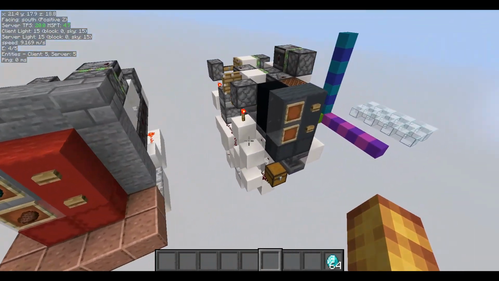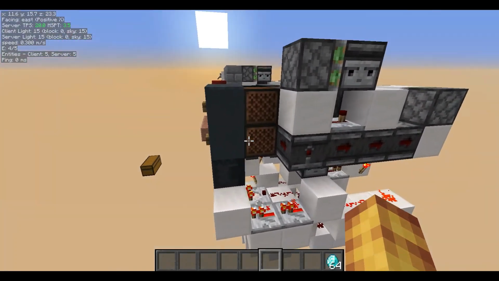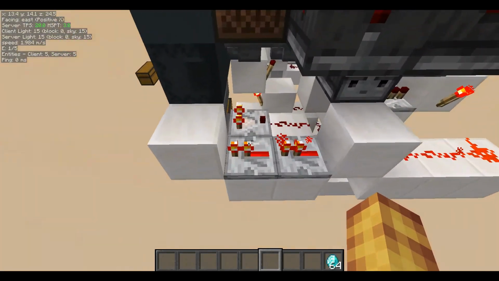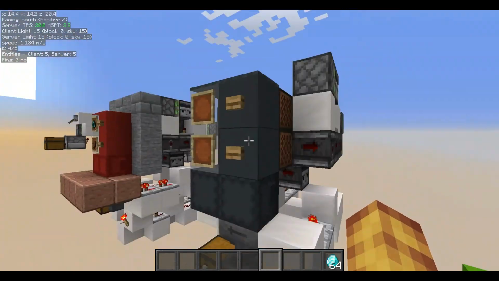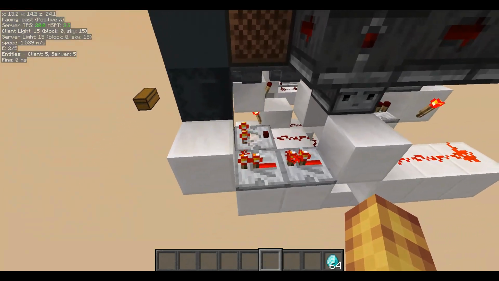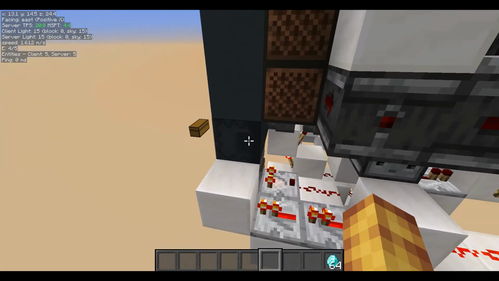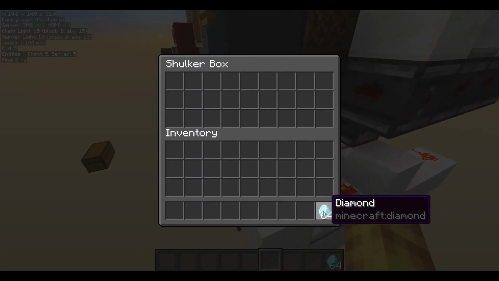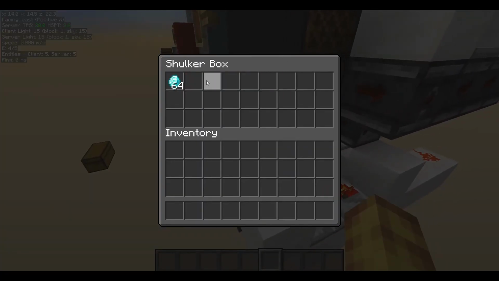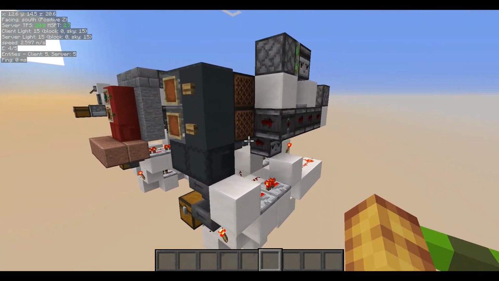I'll show you over on this one here how the actual system works. So what happens is we have a normal item filter in the bottom here that works in combination with our button panel up front. So the item filter just makes sure that only diamonds will enter the system. We can show that here by placing diamonds in. Now it actually doesn't take a diamond until the customer decides which item they want to buy.